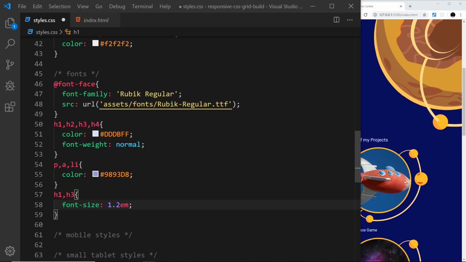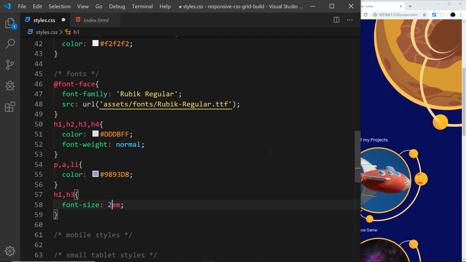So what is the em? Well, the em is a scalable unit, unlike the pixel, which is a fixed size unit. So, for example, the default browser style is to have a font size of 16 pixels, right? Now, if I say that I want my H1 to be 1em instead of 1.2 ems, that means it takes that default 16 pixel value and multiplies it by 1, meaning it is going to be 16 pixels. Now, if I say I want it to be 2 ems, it's going to take that default browser style and times it by 2. So 16 times 2, which is 32 pixels, right?